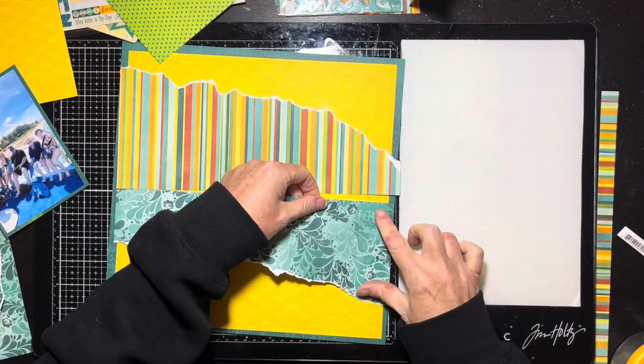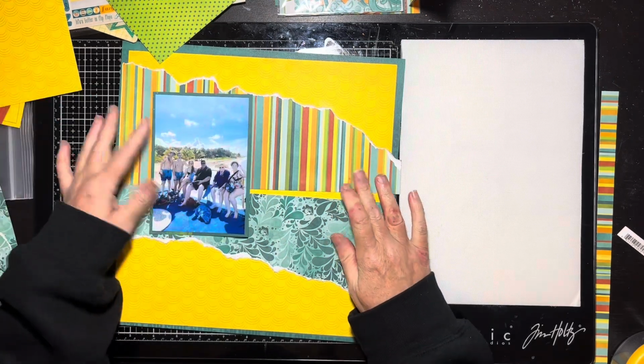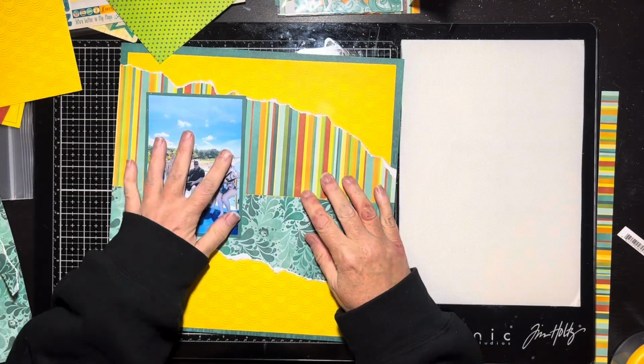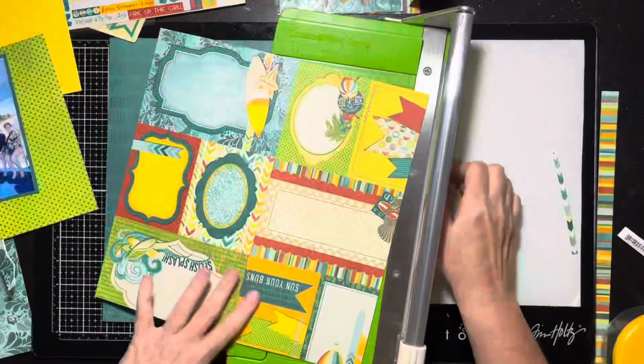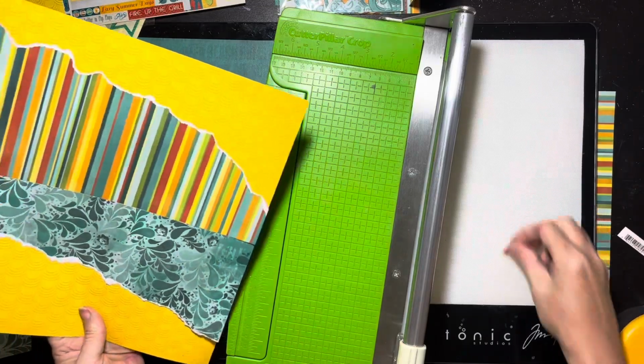Y'all, I get so aggravated with myself because I was using that paper cutter and everything, and I try to work. I don't give myself enough room for stuff, and then I aggravate myself because I'm like, it's in the way, you know, and all that kind of stuff.